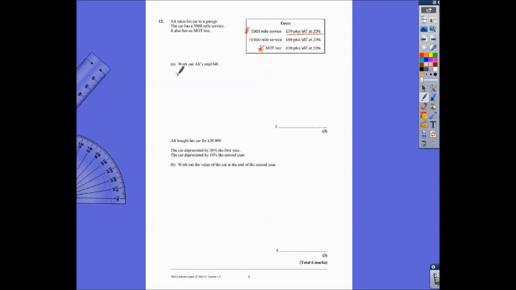Now to do that with a calculator, to increase something by 20%, we multiply by 1.2. This is 100% and this is the 20%. So 1.2 times 79 is £94.80. Now you absolutely could have just found 10%, which is £7.90, and double it and then add it on. That's absolutely fine as well, but with a calculator, it's best that we know how to use these multipliers.